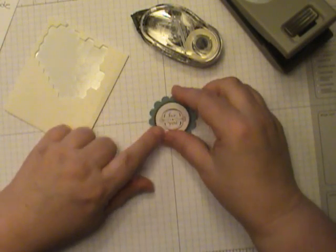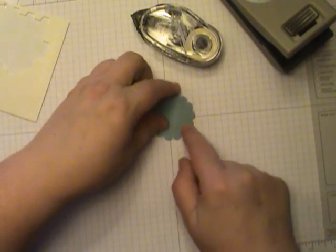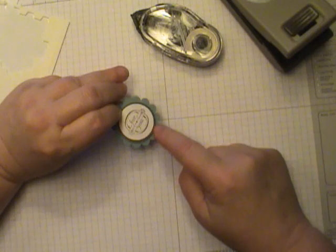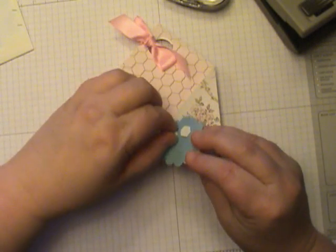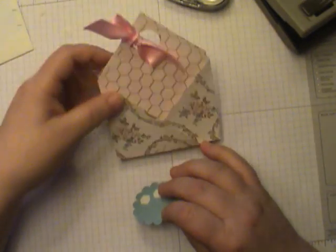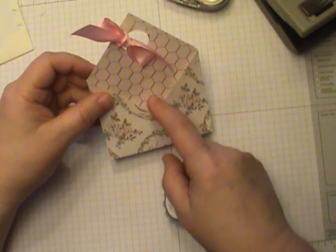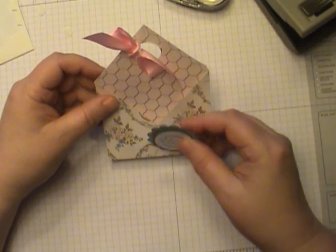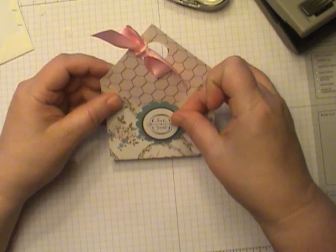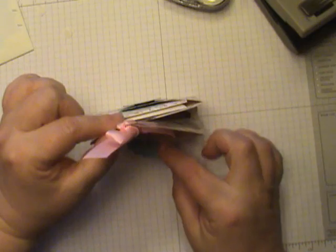Now, I'm going to put some dimensionals on the back of this, but I want to keep them near the bottom. We want to keep it on this bottom part on the back side. The reason we kept those dimensionals on the bottom is because you want to be careful. We're going to place this right here, but if you put a dimensional so that it lands about here, it's going to stick to the inside of your pocket, and you won't be able to open your pocket. So here we go. I'm going to place that just so, and there we go. Now I can open my pocket.